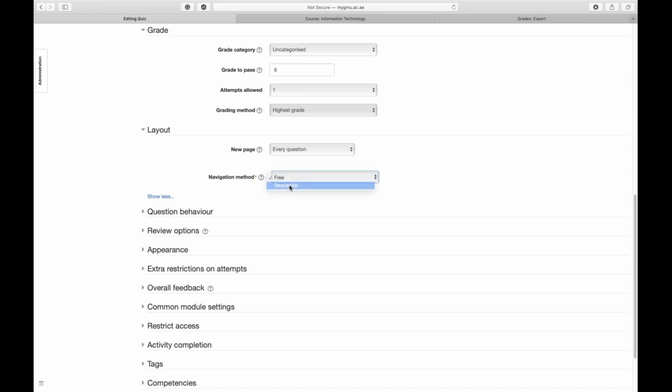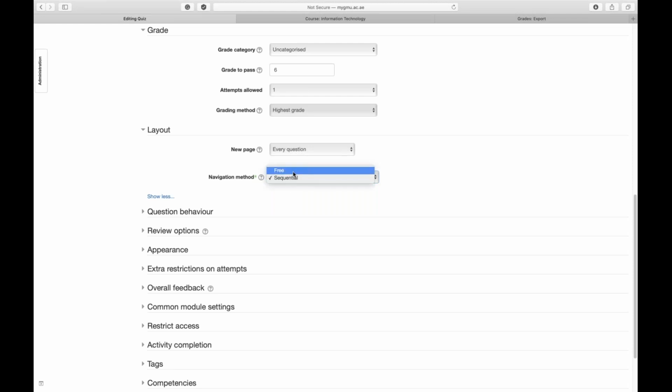Whereas if you activate the sequential mode of navigation in the quiz, the student will see question number 1, and once he clicks on the next button, question number 1 is going to be completely frozen. He will not be able to change question number 1 at any cost or under any circumstances. That's sequential mode of quiz.